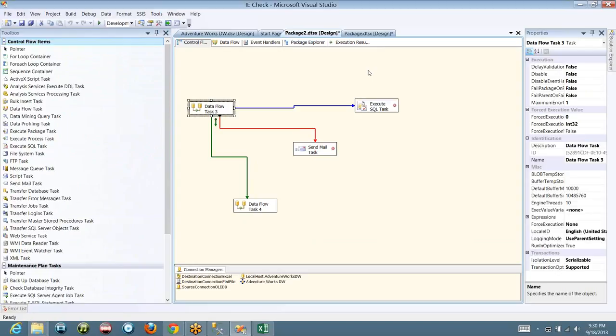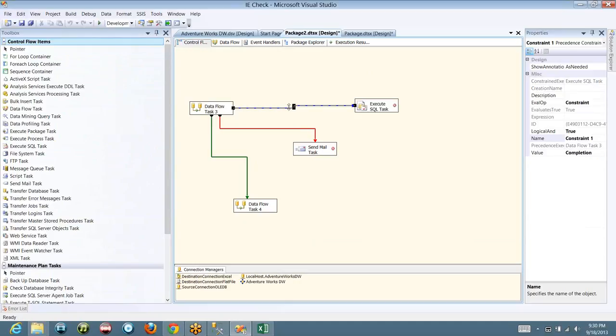While discussing about each and every item, we will be discussing about the objects whatever we have discussed today, like control flow, data flow, event handlers, these precedence constraints, connection managers, and so on. Whatever we have discussed, everything will be coming in our daily sessions, daily discussions. So I've given just a heads up. Okay, this is what, and this is used for this particular purpose. That's it. A little information about it. Don't worry that if you don't understand what is precedence constraints and so on, we'll be spending a lot of time on the same concepts.